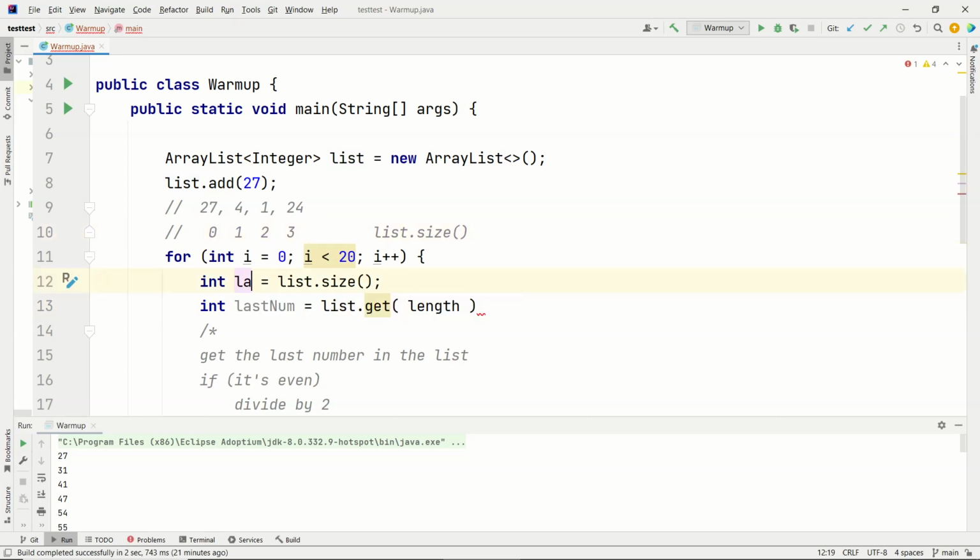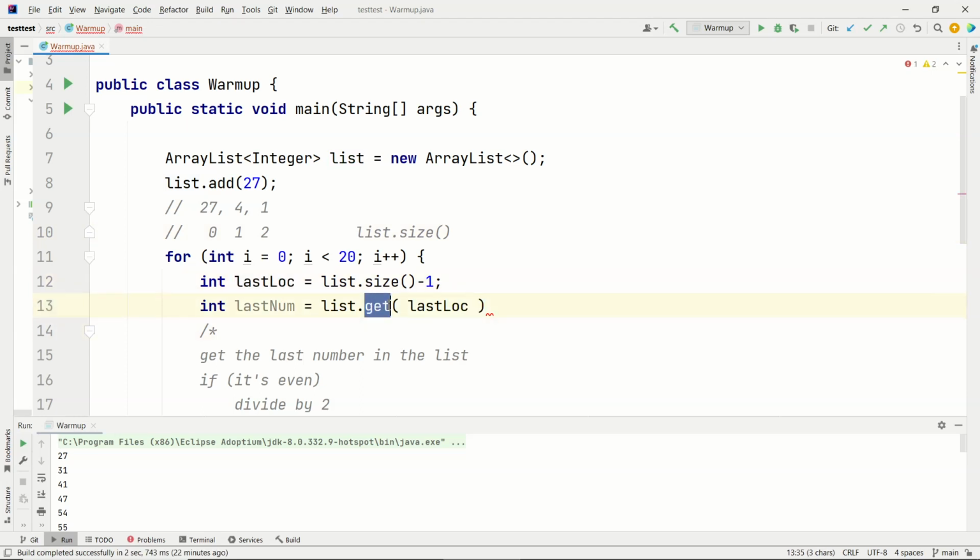So you could do this. You could say last location is the length of the list minus 1. Because if the list is length 4, the last location number is 3. If the list had been length 3, so here I only have 3 numbers, the last location is 2. So I can say, give me the size of the list and subtract 1 to give me that last location number. I'll store it into last location.